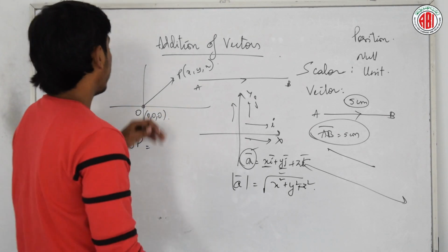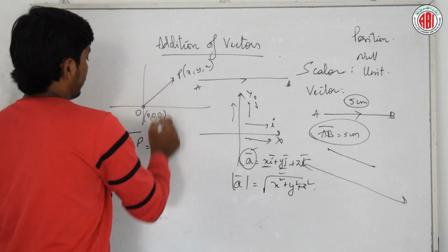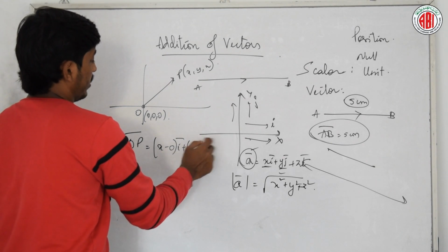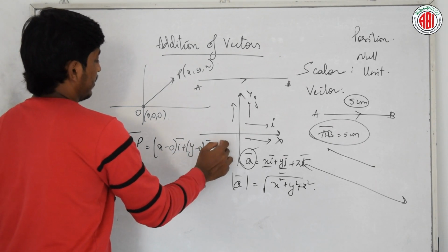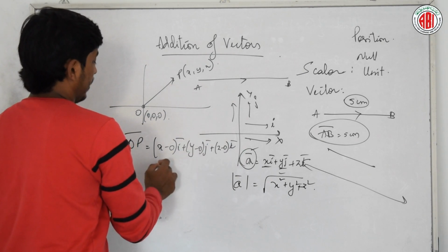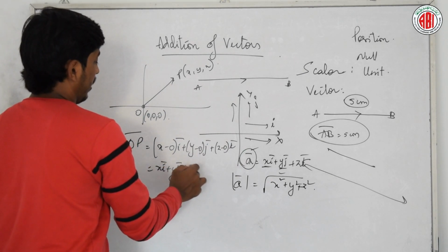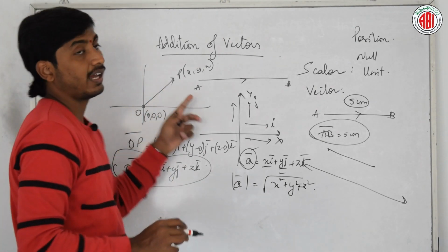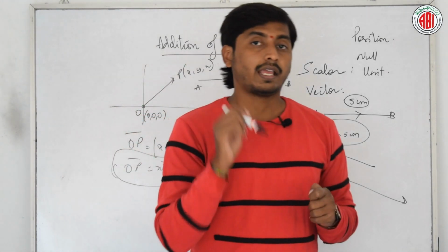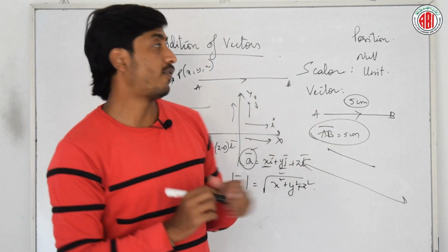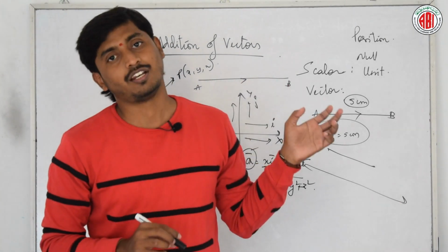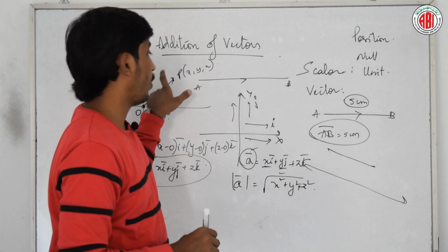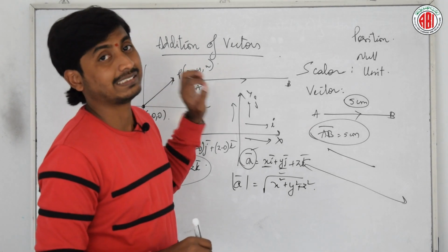Therefore the vector OP is given by (x minus 0) i plus (y minus 0) j plus (z minus 0) k. Therefore it gives us xi plus yj plus zk. This is OP. This is the position vector formula. A position vector gives the position of a particular point from the origin. Even I can write any term, that is OA, OB, OC, like that. That is a position vector.